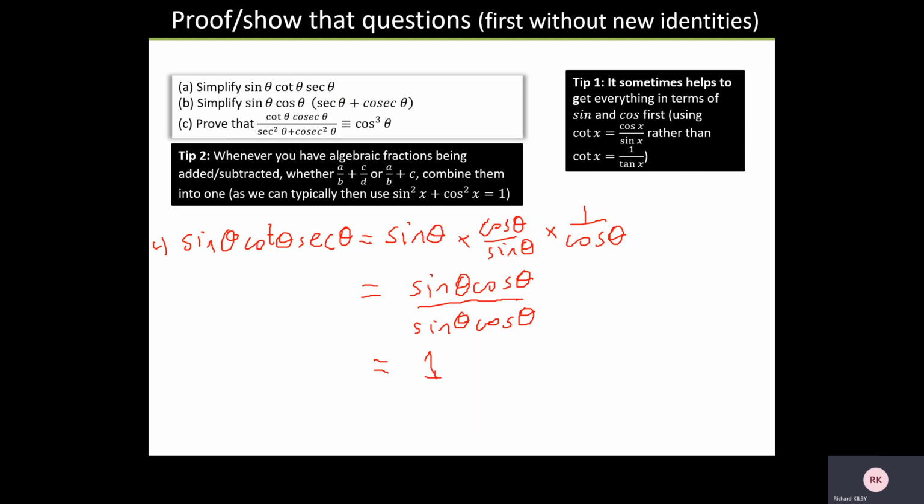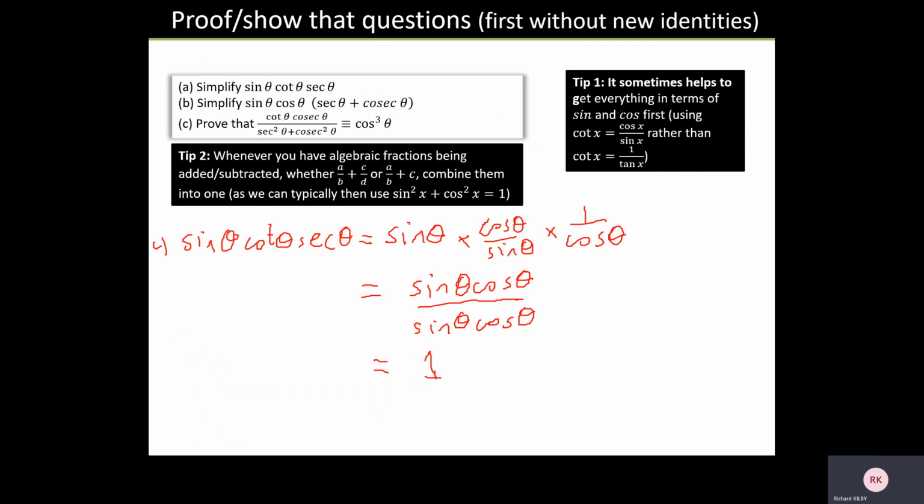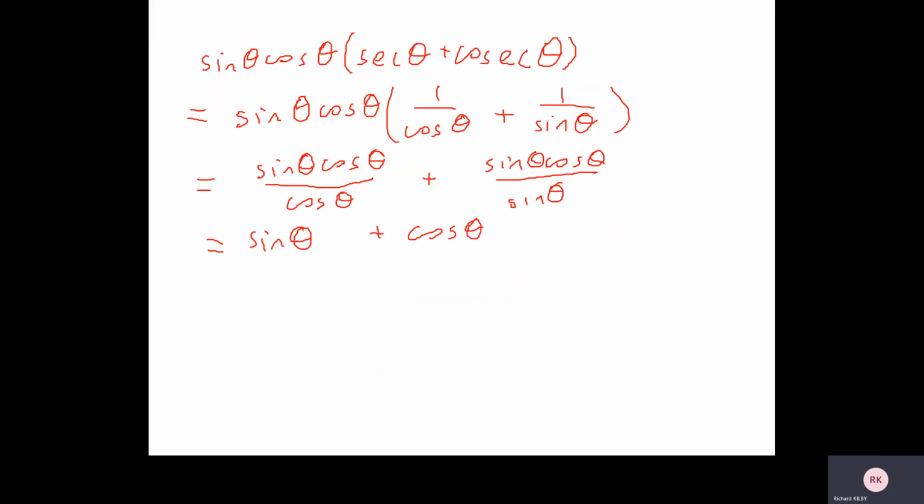So what I would tend to do to start these off: QED stands for that. It's Latin, quod erat demonstrandum. It's basically which had to be demonstrated, especially, I've shown the thing you asked me to show, kind of thing. So if we start with this left-hand side, what I'm going to write is LHS for left-hand side equals cot theta cosec theta over sec squared theta plus cosec squared theta, if you do this on your boards, and we're going to manipulate it.